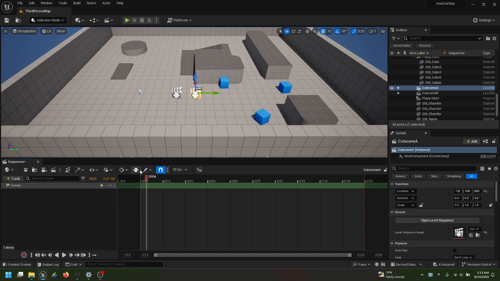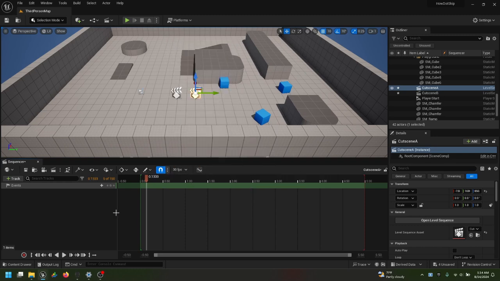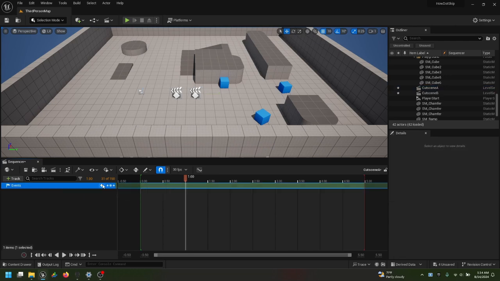I think it's frames. You can change that somewhere. Yeah, show time as seconds. That's always a lily. Oh my, look at that. A second in. Let's do it that way. And then on the events track here, go ahead and click it just to make sure, and add a new key at the current time. Great.